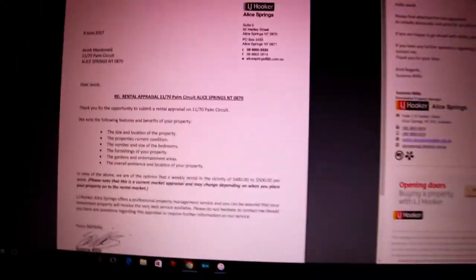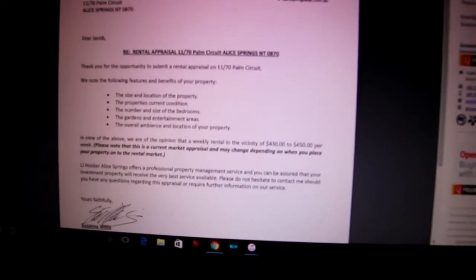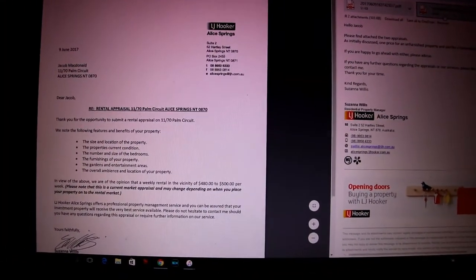We're back with news. The lady came and everything went well, but the rental price wasn't quite what I wanted. Unfurnished, the property could reach $430–$450 per week; furnished it's an extra $50, so $480–$500 per week. My mortgage is $375 a week, so at $500 that'd be $125 in my pocket per week before other expenses. But I wanted at least $550. I'm going to get another couple of real estate agents through to see what they say — no point going with the first one if they don't give you what you want.